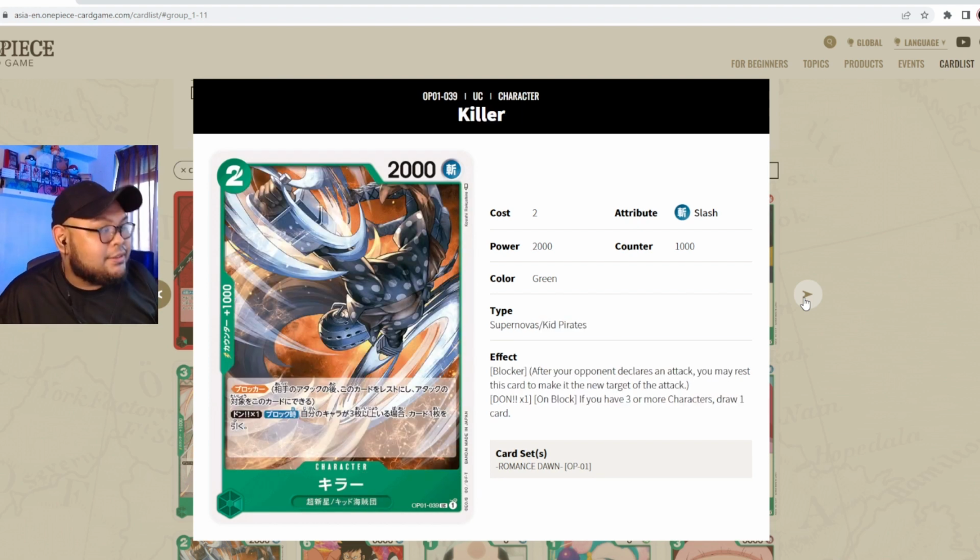Next up is Killer. So Killer is 2 cost 2000 power, the slasher attribute with counter 1000, part of the Supernovas and Kid Pirates, and his effect is Blocker, and his ability is Dawn 1 on block. If you have 3 or more characters, draw 1 card. So I wasn't sure if this card was good, but after playing the green starter deck and playing with Urouge, which needs 3 characters or more to get that additional boost in power, you are able to get 3 characters easily in this game.